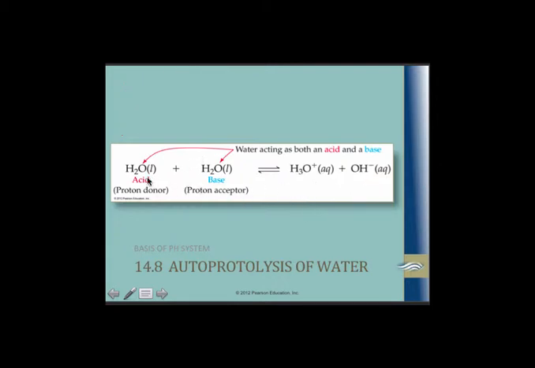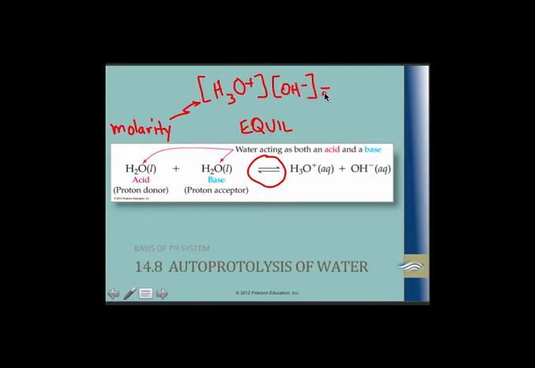equilibrium that exists. H2O hitting H2O, transferring a proton, making H3O plus, OH minus. We see the double arrow here. The double arrow is a new thing to us. It's an equilibrium. What is constant is the H3O plus concentration. Here's a new deal. These brackets mean molarity. The molarity of H3O plus times the molarity of OH minus, it's a constant number, 10 to the minus 14. This is at a certain temperature, 25 degrees room temperature. This is such an important constant, it's called the ion product constant for water. So the gist of this is, if I know one, I know the other, because they multiply together to be 10 to the minus 14.